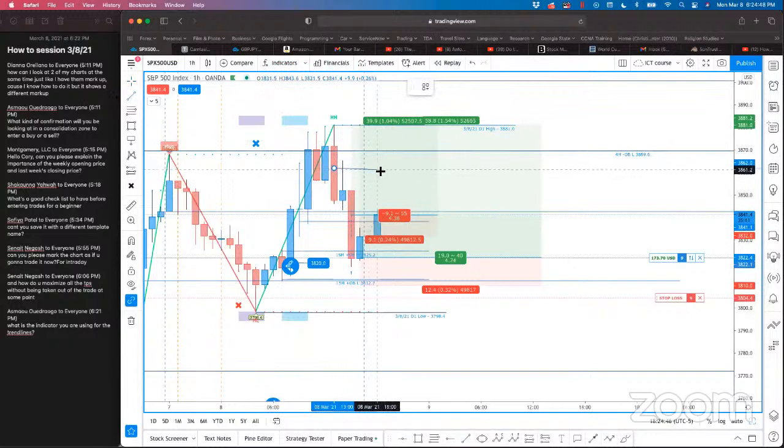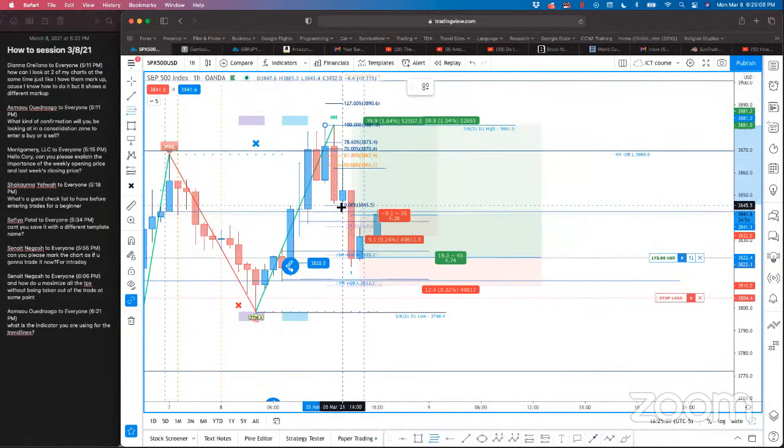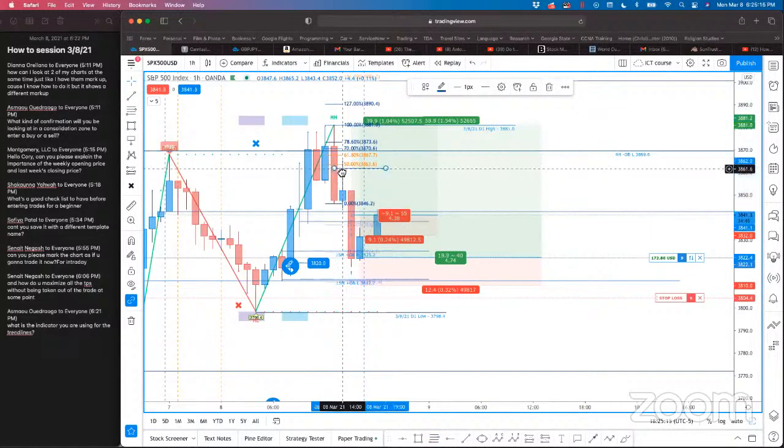And you remember when I was talking to you on the phone, Chin, you were like, should I take this? And I was like, yeah, wait, right? This would have been your 2 o'clock entry right here, where 50% of this candle, you measure it, right? High, low right here. This would have given you that 50% entry right around here. And now you're just looking for your entry at this point.